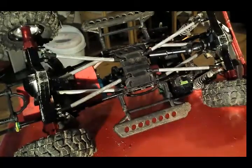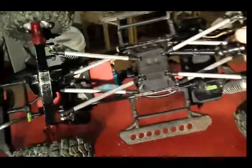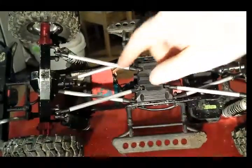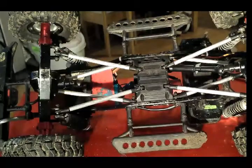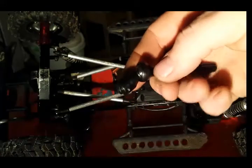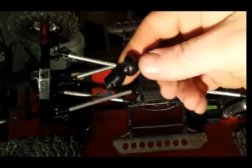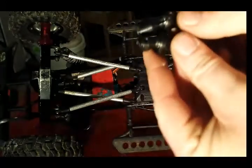So, get your rig. Let's see if you can see. Looking like you can. Right, as you can see, you've got the input drive into your axle. So on that end, you want to run the male end with the splines on it, and make sure you've got the longer universal joints on, as you can see.